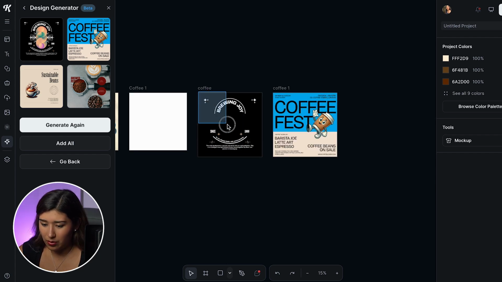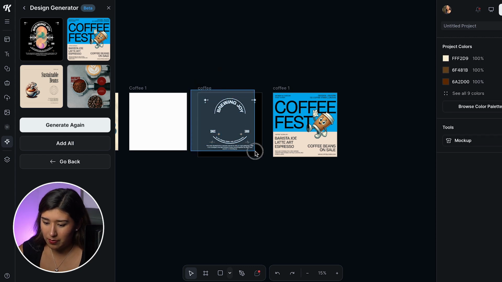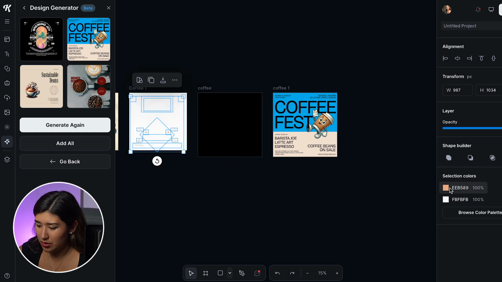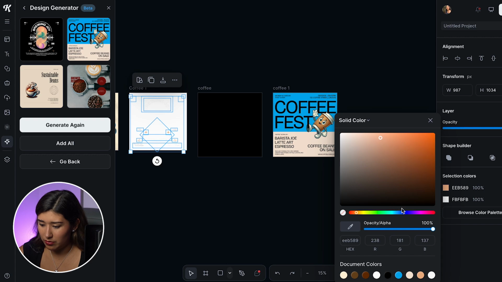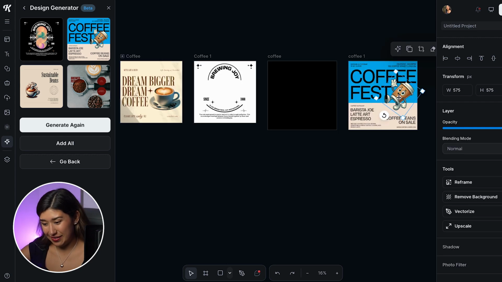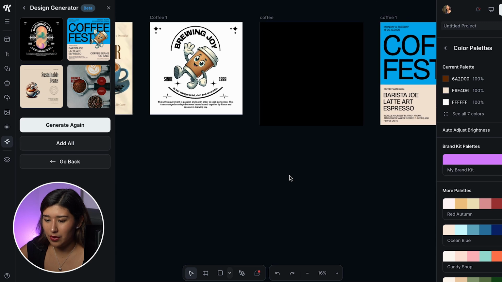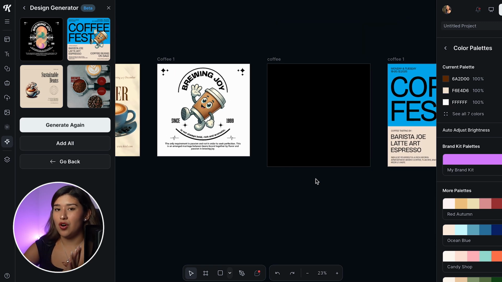First of all, I'm going to move the sections that I'm going to use to the other part. So over here to here. Then I also need to change the colors of this one. I'm going to make them black, and then the other one is also black, so everything stands out. And what I really like about this one is this one, so I'm just going to steal it from here. There we go. We already made a good combination of 2 posts that I got made by AI.